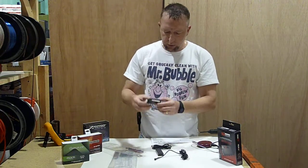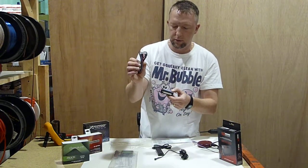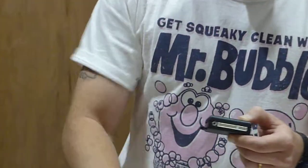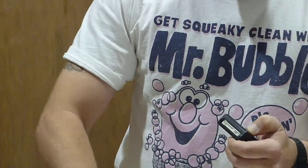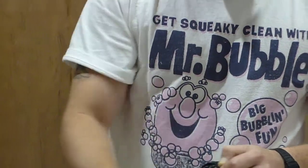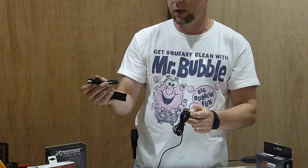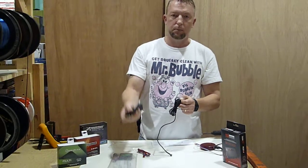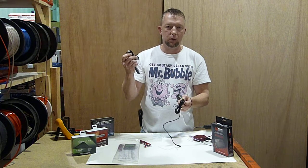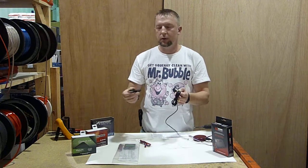On these modules, there's a long harness that you use to wire it to the vehicle, but on this side there's a four-pin plug called a data-to-data plug. That's the plug where we take the loader, plug that in, connect this into the loader itself, and we already have the firmware which will update the information on the PC so it has the latest, greatest firmware for your vehicle. You don't have to be bothered doing a whole lot of work learning how to get the firmware on there, figuring out if you've got the right one or the wrong one — you don't want to get involved in that.